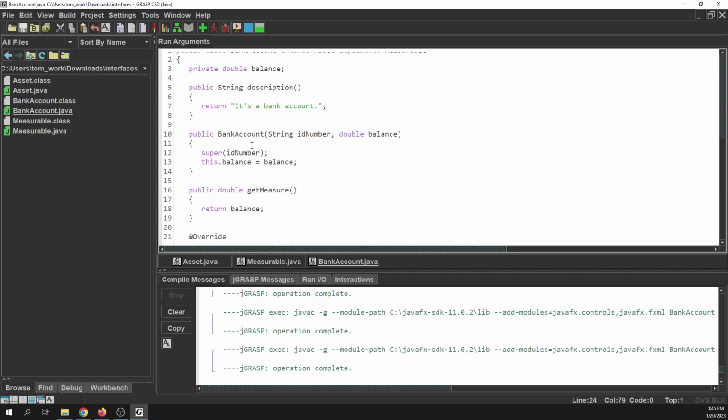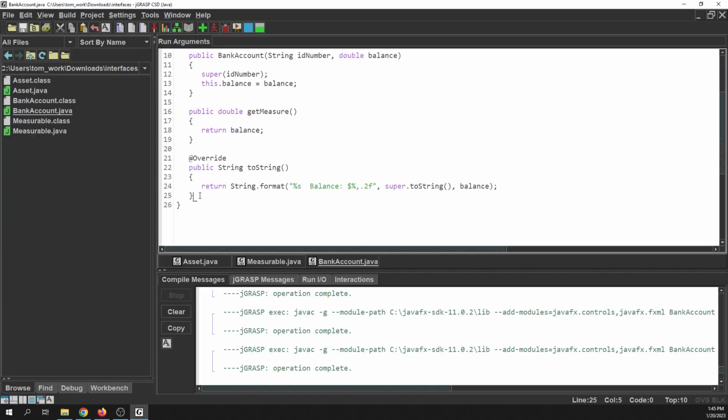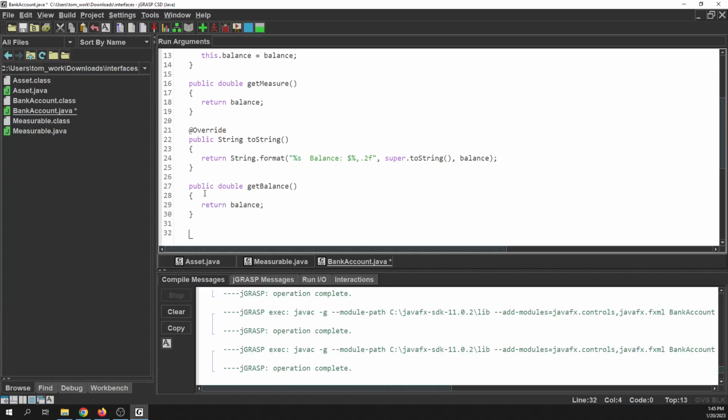So we don't have to actually add that in here. The only ones we have to put in here are the ones for get balance and the ones for set balance.